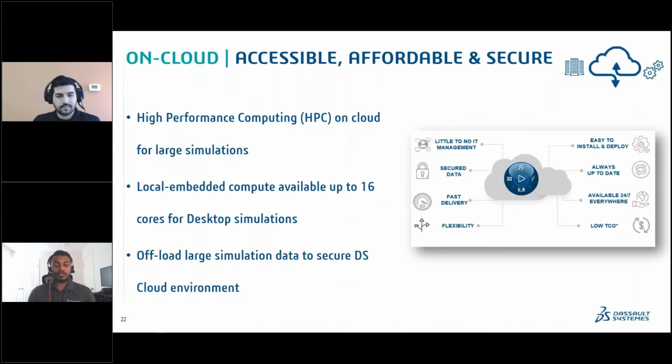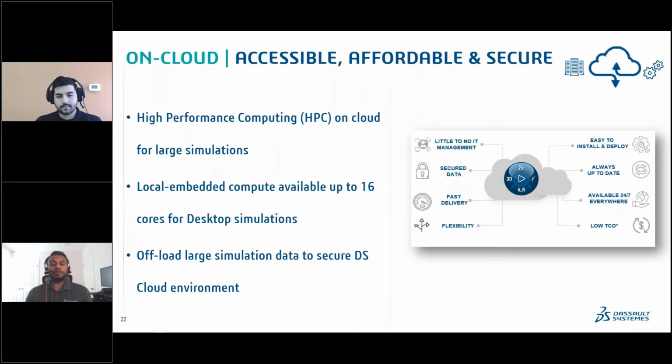Now, because this solution, this 3D experience platform, as well as the Fluid Engineer role, is a cloud-capable solution, it is accessible, affordable, and very secure. It also enables the users to tap into high power computing, right? So this is something that we've never had before in the SolidWorks environment, but we do today, right?